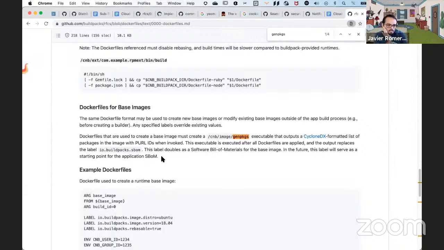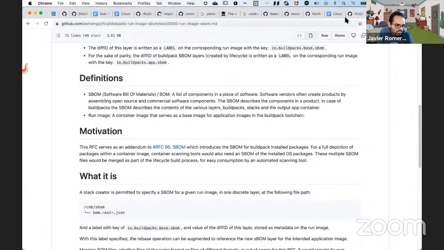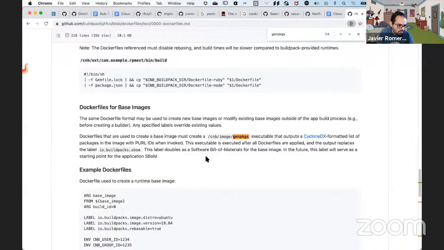Okay, so that's definitely a lot clearer for me now. You can see where a lot of the ambiguity here is from one paragraph to that. No, yeah, I agree. Okay, so now that I have a better understanding, stepping back, the concern is this gen packages being on the final app image. So gen packages and other dependencies.